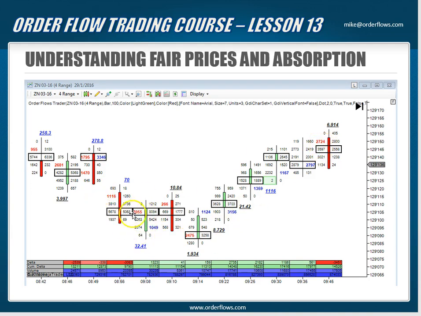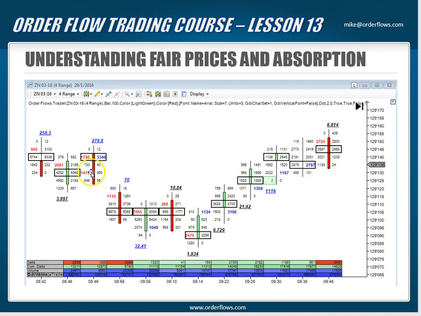Now you're seeing demand take over as the market starts to go up, and really your clue in that shift is the delta. Whereas before you're seeing strong negative deltas on the way down, now you're at the low, deltas go flat, and you're starting to build up positive. You're seeing the demand pick up.